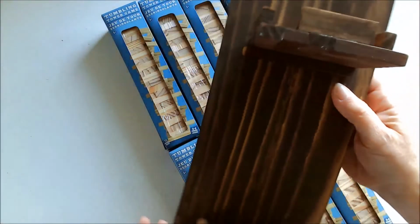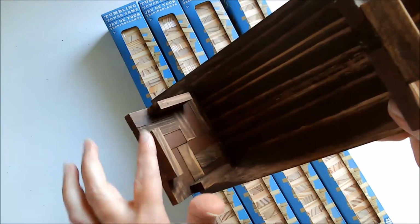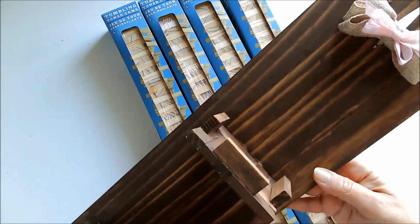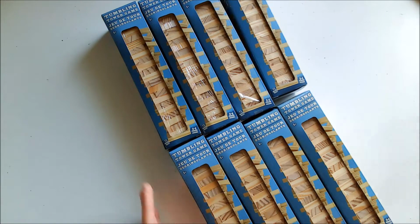Here's just one example of something that I made a while back in a video, and I use those blocks to make these shelves that are on here.